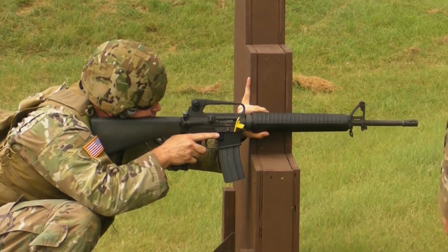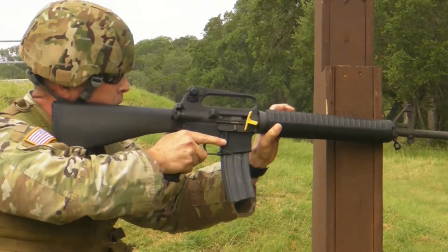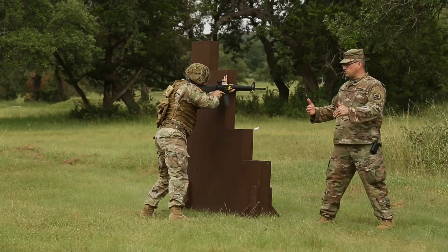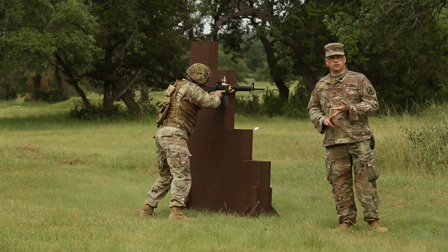After we've completed phase three we're moving to phase four. Ready up. Another reload as we go to standing barricade supported, and in position and ready to engage targets there. So this is a way to demonstrate the soldier is ready to move through those phases efficiently, after we learn the individual positions and learn how to move through them.